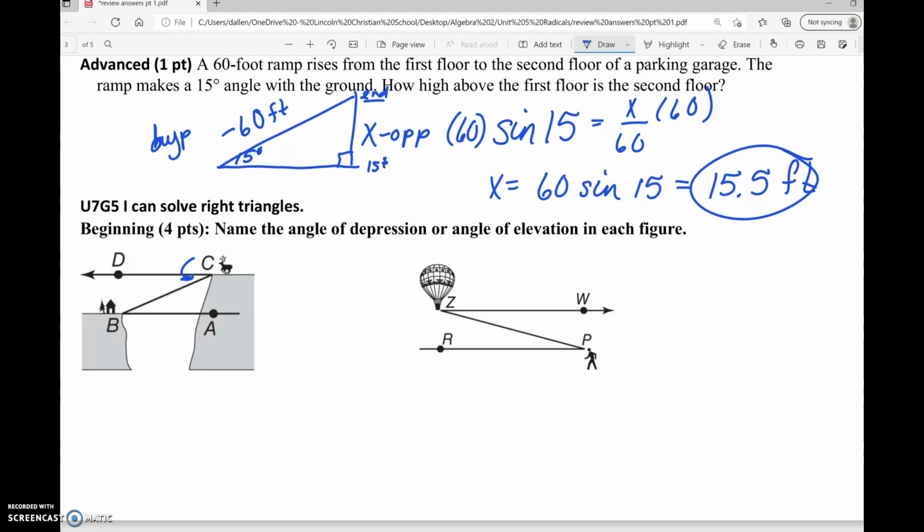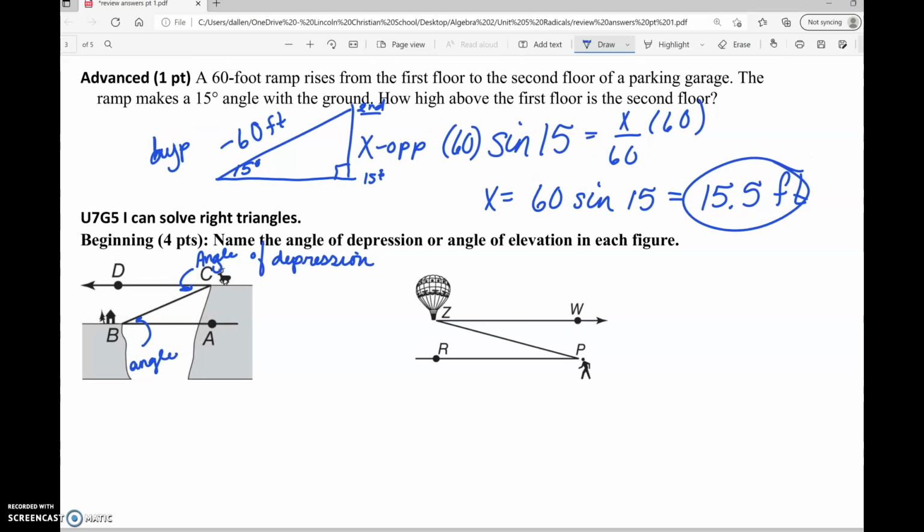So that's the angle of depression, because the deer or whatever is looking down. So you're labeling which one's which. And then here at the house, we would be looking up at the deer. So this would be an angle of elevation. So you're not doing one or the other. You're naming them both, but which one is it? Is it that one or the other one?